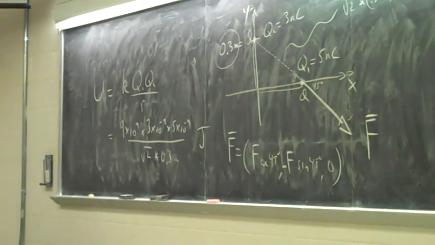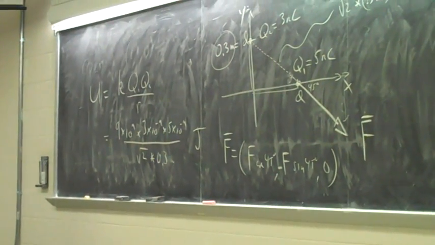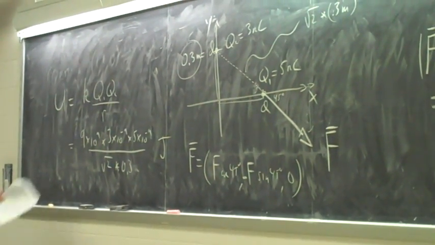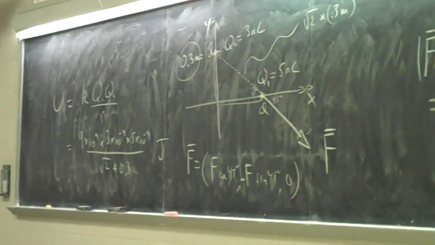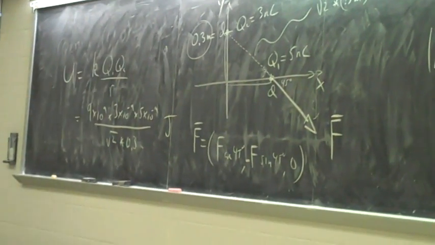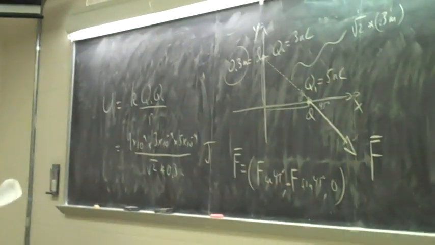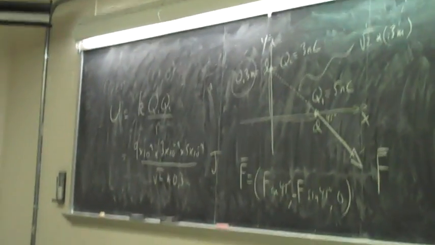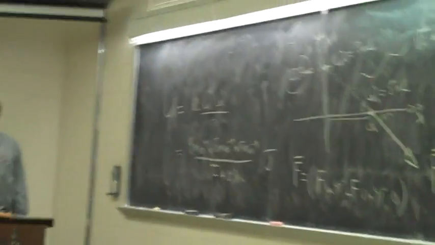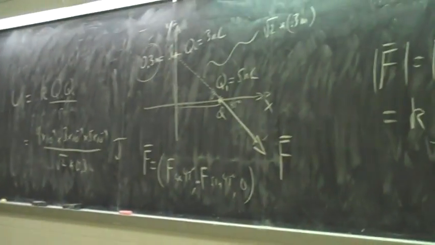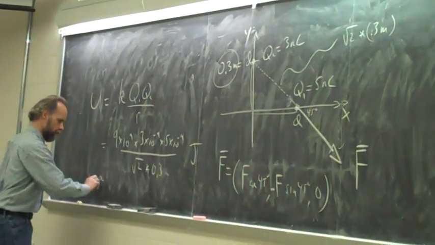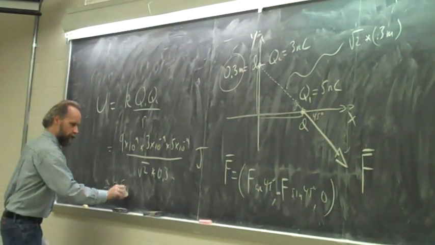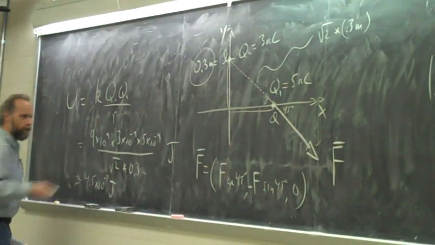I'm not going to require, in these problems where you're trying to keep track of the units of the dielectric constant or k, that you write them out explicitly. But as long as you stick with SI, you'll be all right. If you start putting in millimeters or some other units, then there could be trouble. In this case, the answer was about 4.5 times 10 to the 7 joules.